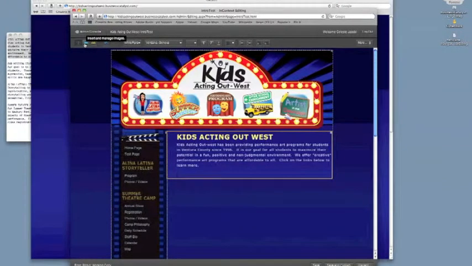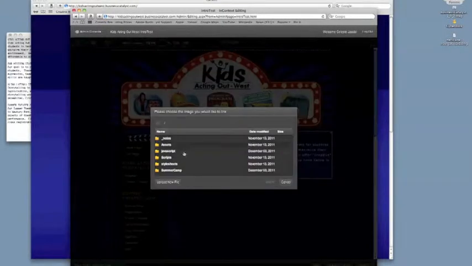We want to actually go to the image icon, and this allows you to take images from the internet, your computer, or the site. And right now our images are set up on our website, which has been uploaded already. So we're going to go locate that. The navigation I'm going to go through to get to the images you will also have in the PDF. Basically you'll see your page and it'll mention on each image where it's at, the size and everything. So you basically have a blueprint of your site so you know what's going on and it's easy to navigate. So you don't have to remember all this.